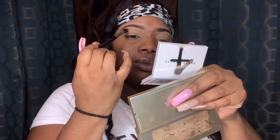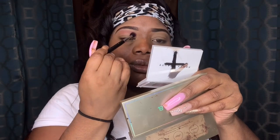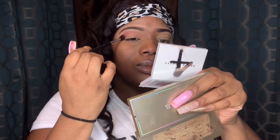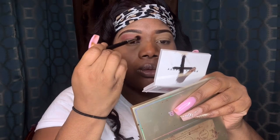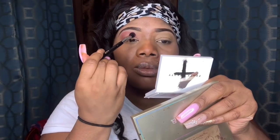I'm going to go with the color Little Miss, and I'm going to take that across my crease right now. And what I always do is tap the color in. I don't go as far as blending yet. I tap that color in, and it's a good payoff. It's so pigmented. It's smooth like butter. So I'm going to tap the color in, Little Miss. This is the number four Snap Shadow. I'm going to go in and blend and blend and blend.